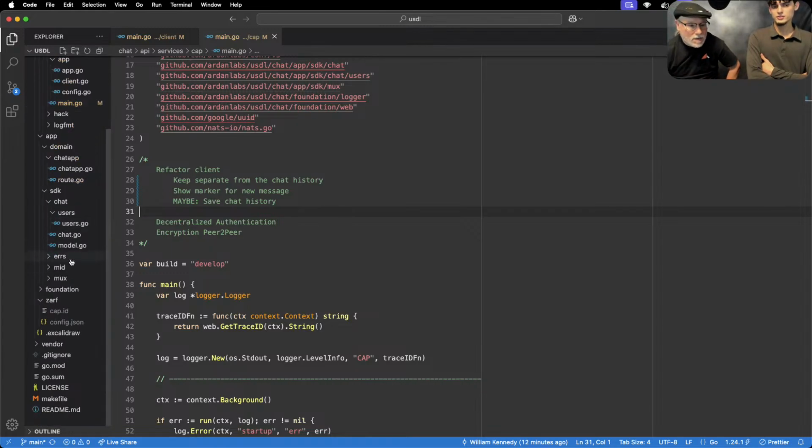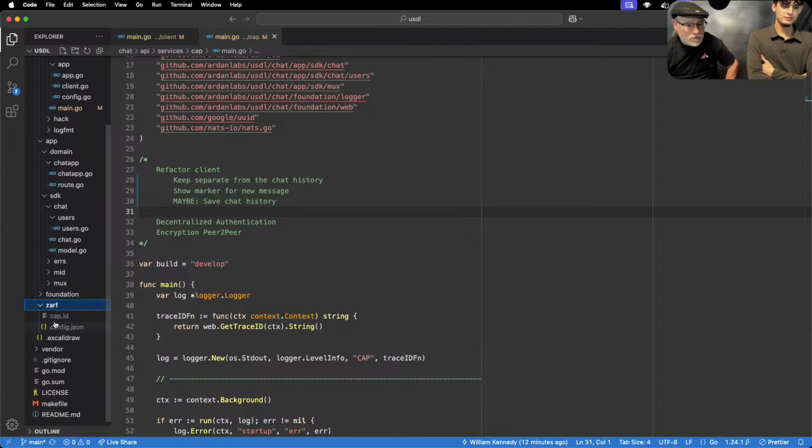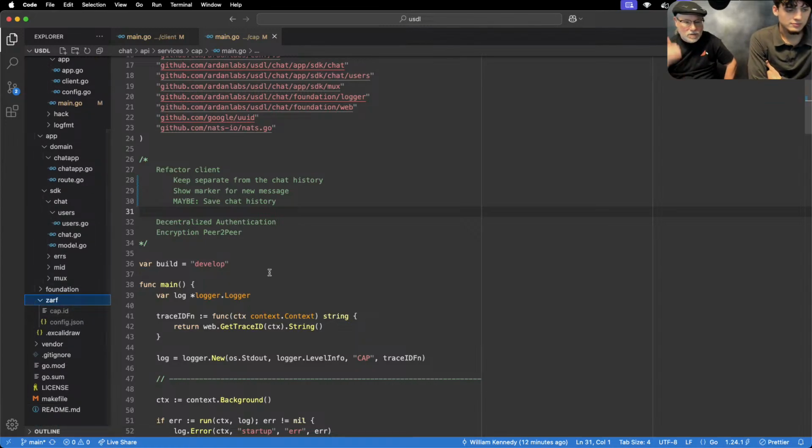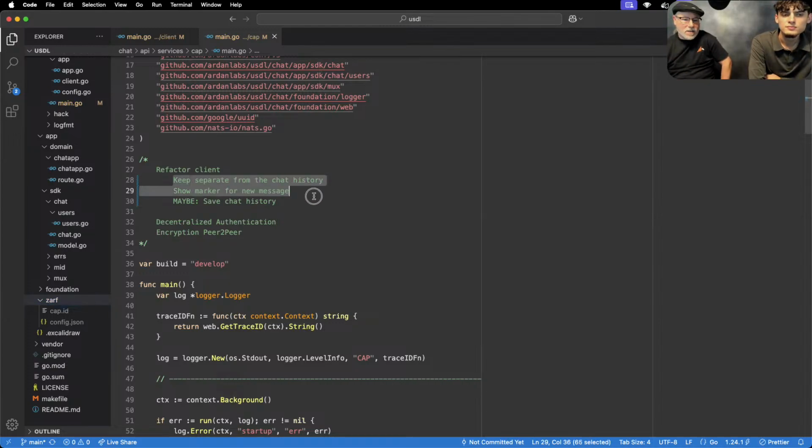Does the terminal UI support scrolling already? Yeah. Okay. So under Zarf, we could create a history folder, and then for that ID, we can keep history files. I think we could do all of this on Tuesday, which would then mean that on Thursday, we can swap out these IDs for a private key.